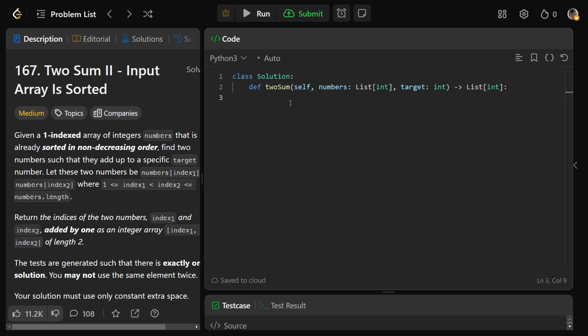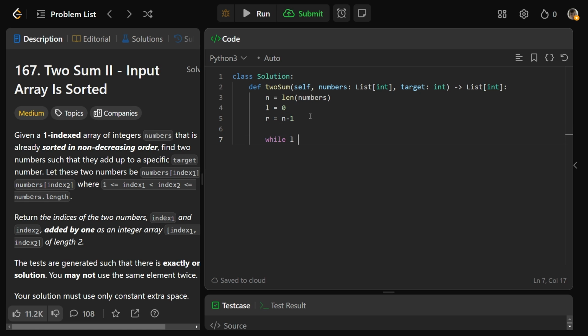So we can code this. Okay, so for this, we get n is the length of the numbers that we have, so that we can get our position L at the beginning, L is equal to 0, and our other pointer R at n minus 1. Yes, I'm calling them pointers. No, we're not using C. They're really just indices, but that's the terminology. L is 0, R is n minus 1.